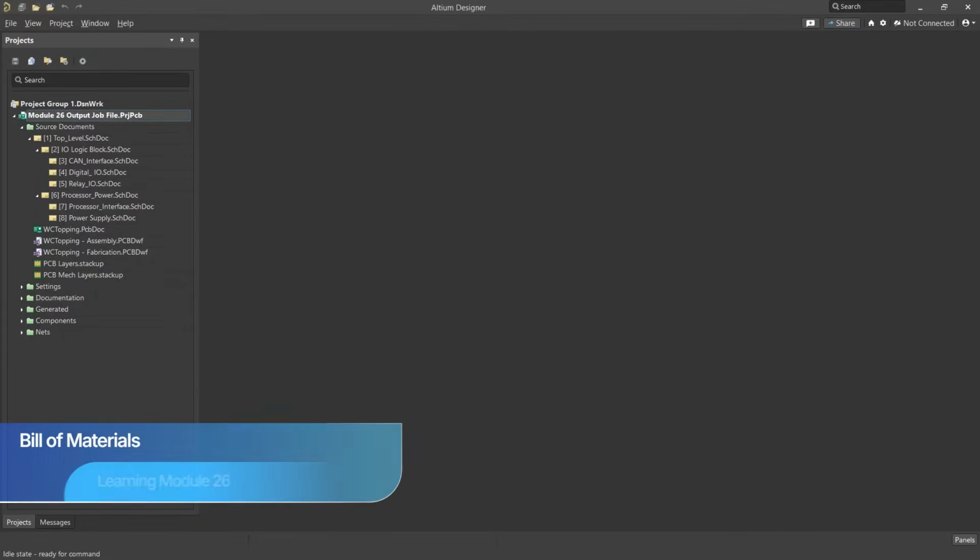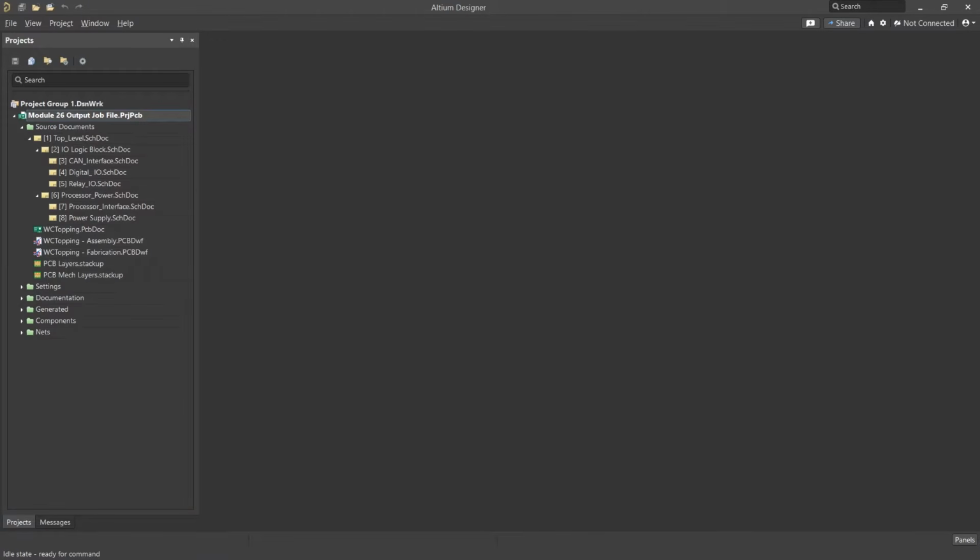In this tutorial, we will explore the process of generating a BOM. The bill of materials, or BOM, is a key ingredient of the dataset generated from a board design project. This report type document provides a listing of all components required to build the product, including the bare board, which is essentially the base component upon which all other parts are assembled.